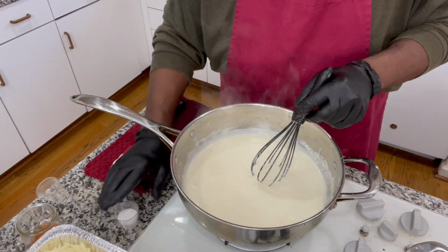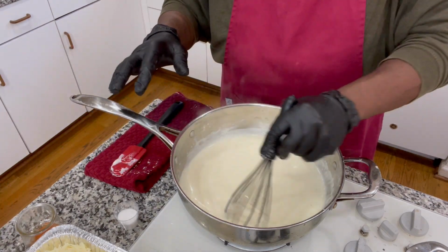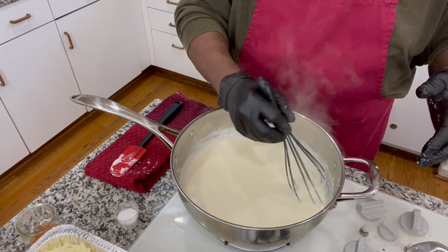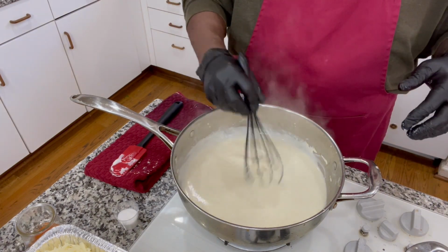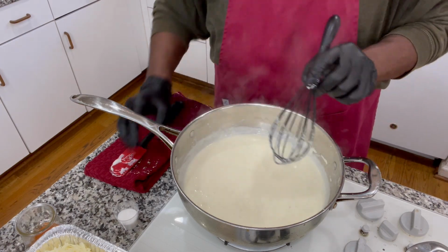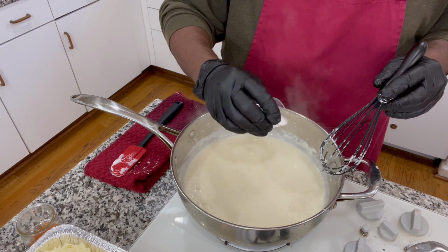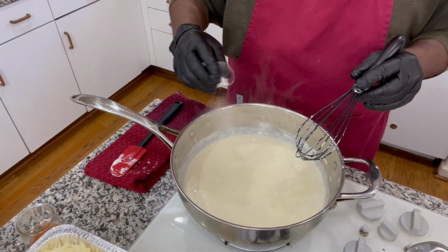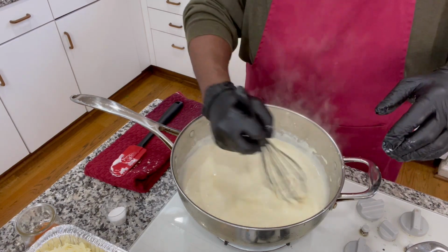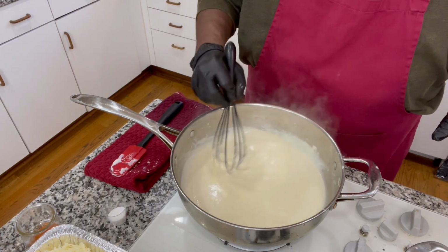With all these different cheeses that I have, the different flavors and the acidity of the cheeses, it'll make a difference. We may want to make a balance. So what I'm gonna do is sprinkle about maybe 1 teaspoon of sugar. Again, I'm not trying to make this sweet. I want a balance of taste. This is what we're looking for, a balance.